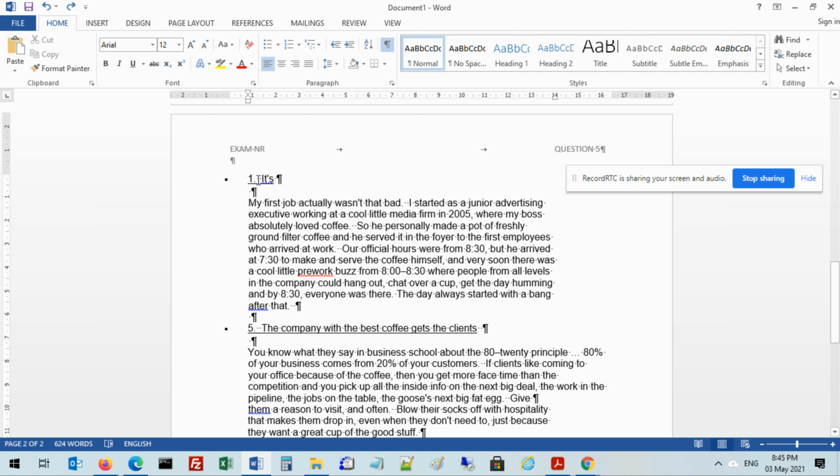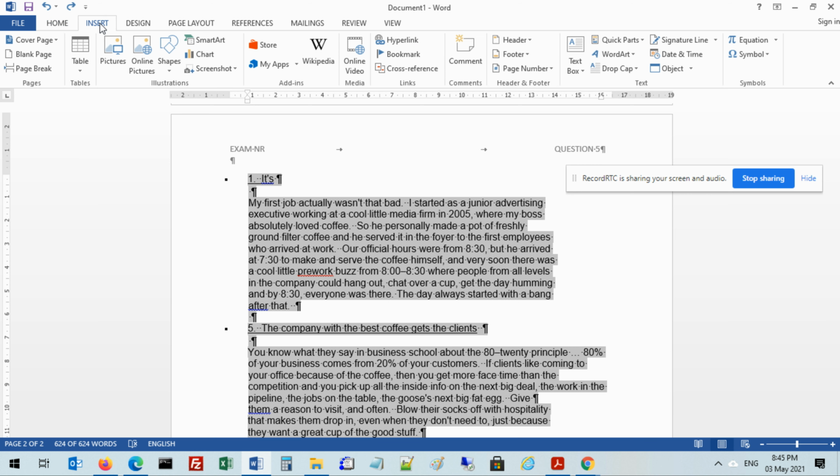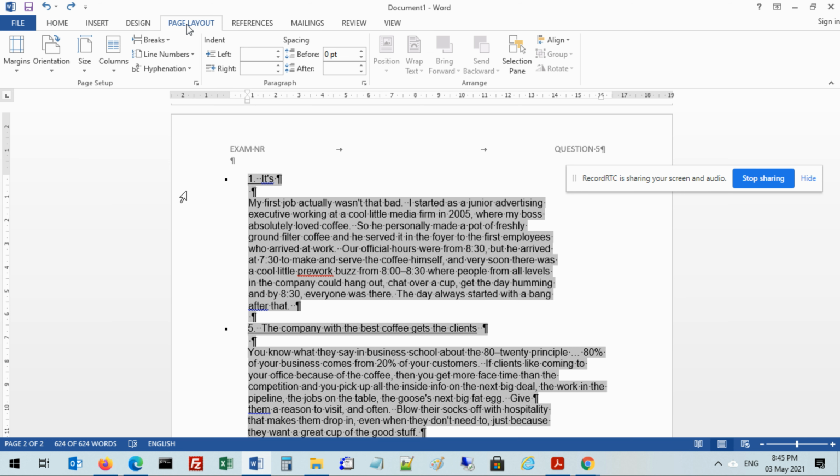To hyphenate your whole document, you must first make sure that it is completely highlighted by pressing Control A. Then you will find the hyphenation under page layout and you will say you want to do it automatically. You're not going to choose manual, because that's going to defeat the purpose. Your examiner is not going to do it for you, so you must choose automatic.